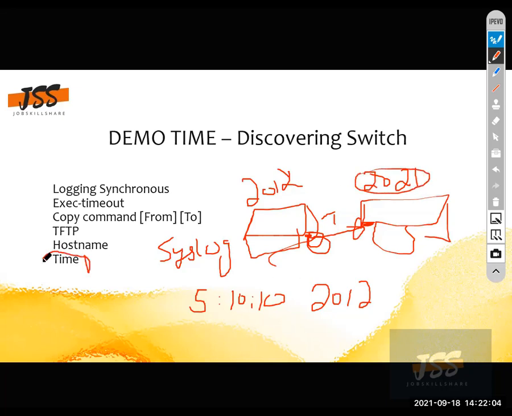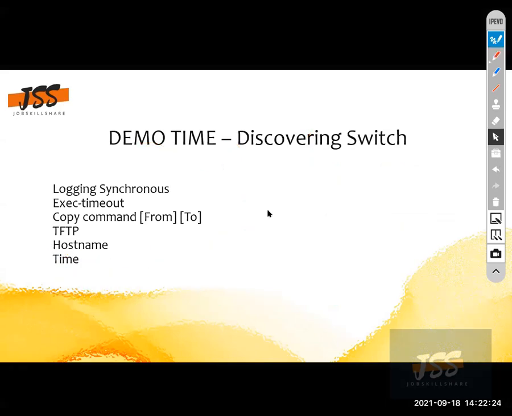Another remedy is NTP, by the way. Network time protocol. We will make one device a server and sync it with the correct time, and the rest of your devices will sync with it. So that is network time protocol. This is just like add-ons. Time we will set. I will show you how.